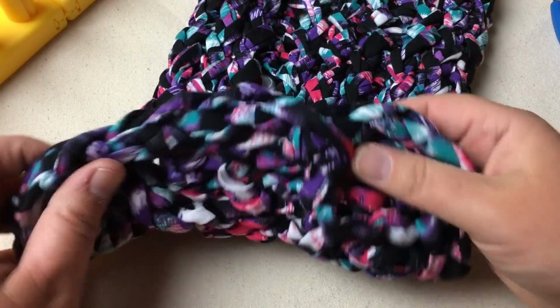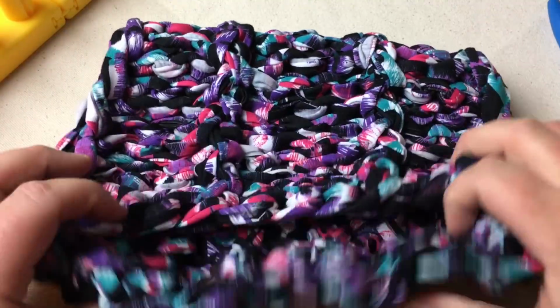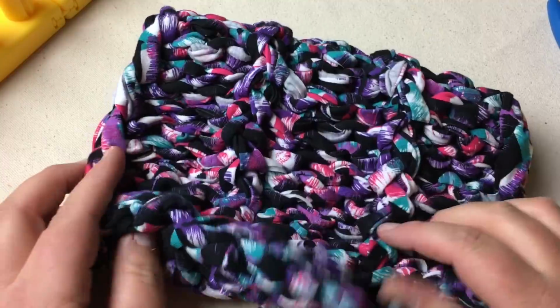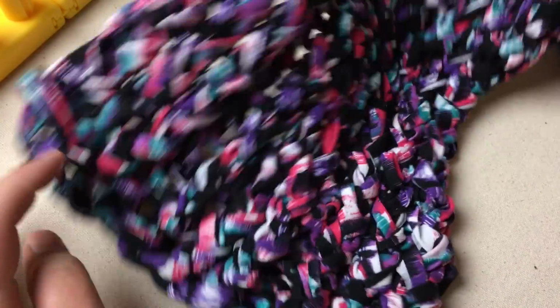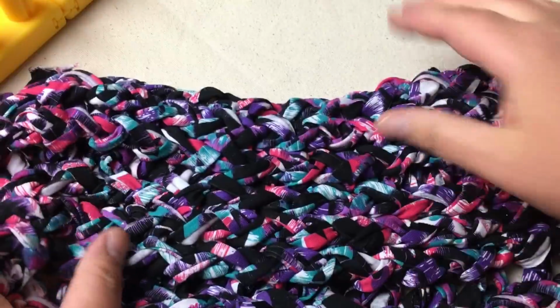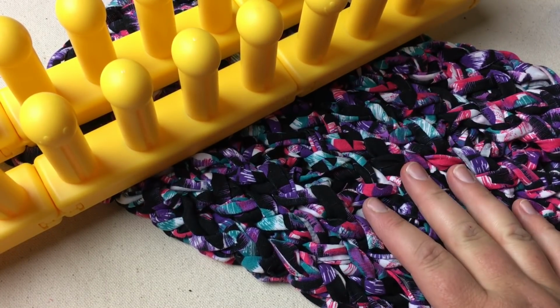So this is the beginning edge, it's stretchy. This is the ending edge, it's nice and stretchy. You've matched it, and then if you make it long enough, you can make yourself a cowl. You can show it on this back side. You can show it on this right side here. And or make it like super, super long. Just for this tutorial, I wanted to keep it short. So I hope you like that pattern today.